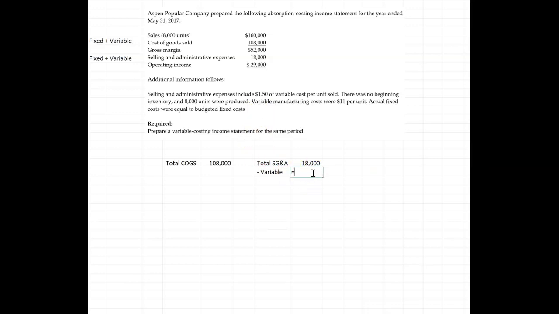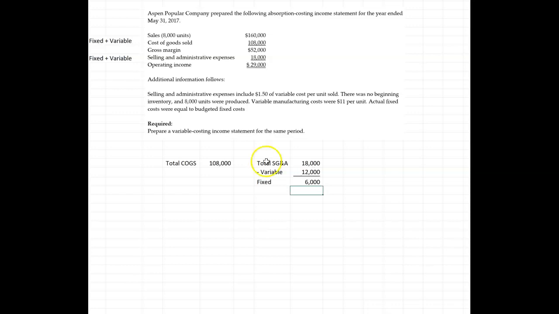That's equal to 1.50 times 8,000 units. Okay, $12,000, which would mean our fixed cost would be the difference. And that's just equal to the 18 minus 12. Okay, so the fixed cost here would be $6,000.